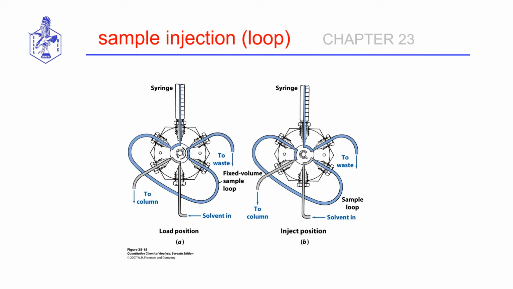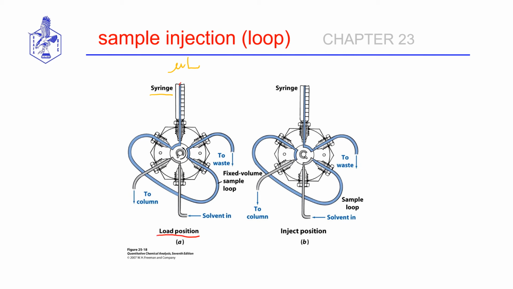We are going to use a microsyringe to draw up a certain volume in microliters. This can be done manually, or if we have an auto sampler, we have a series of vials at precise positions. The computer positions the instrument to a certain vial. The microsyringe, through automated control, extracts through a rubber septum in the top of the vial a certain volume, which is typically in excess. Okay, the first step is to load the sample loop.